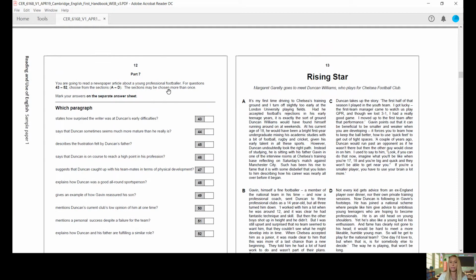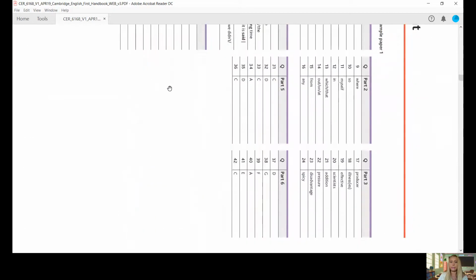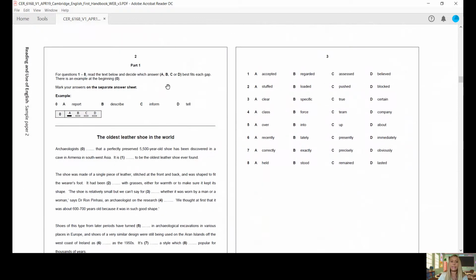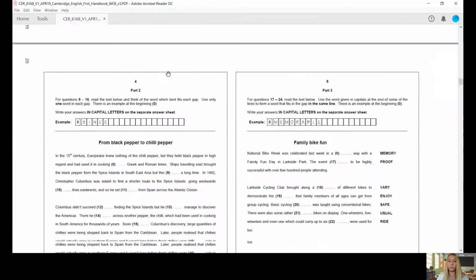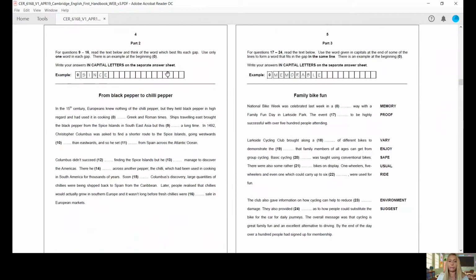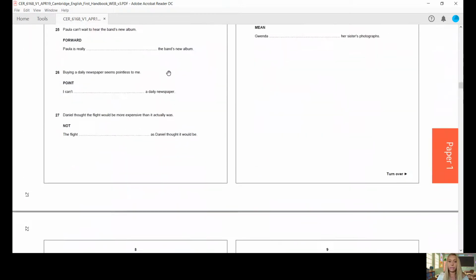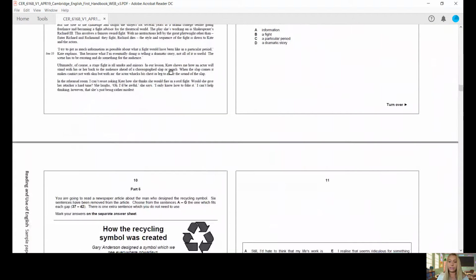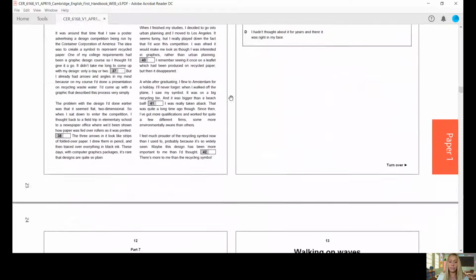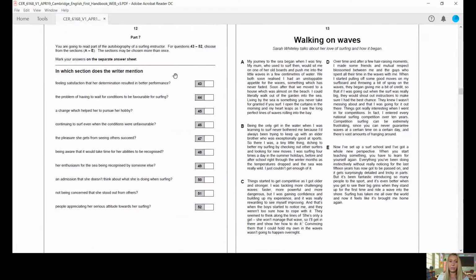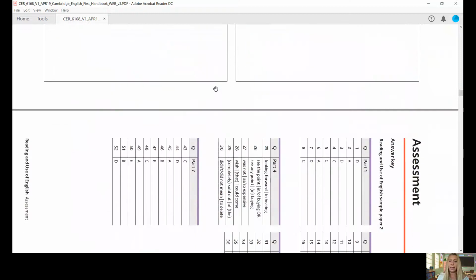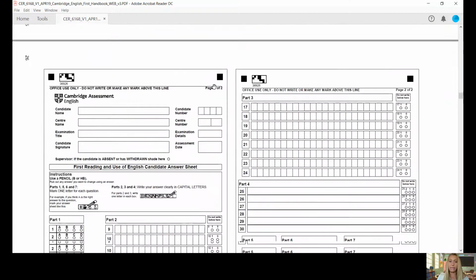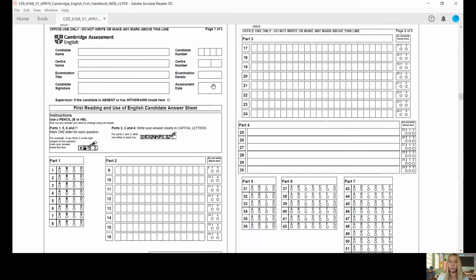Now, that's a sample paper. Okay, here are the answers. We're not going to look at them. And here we have a second sample paper. As you scroll through, you'll find, again, each section, transformations, the long passage with the A, B, C, D, the ones with the missing sentence, and finally, which paragraph mentions all this, and the answers. Okay, here is a sample answer sheet that you can use.